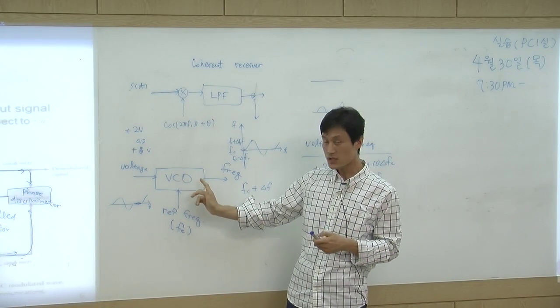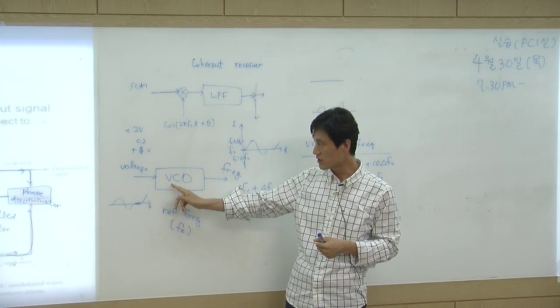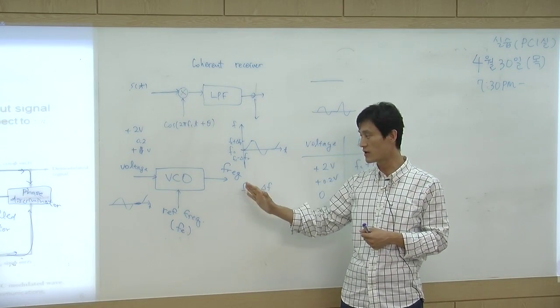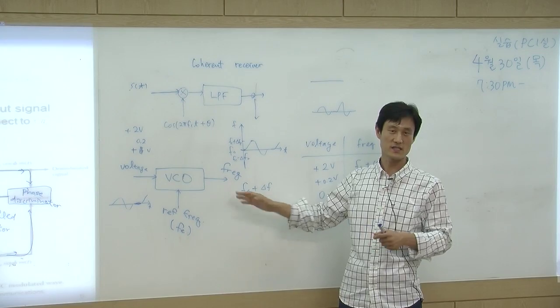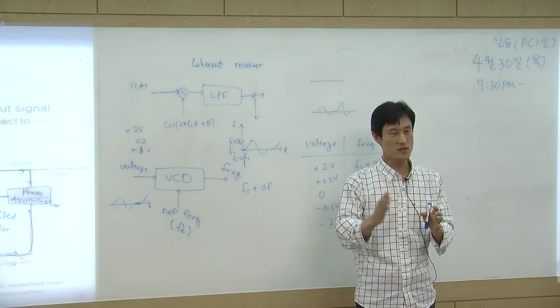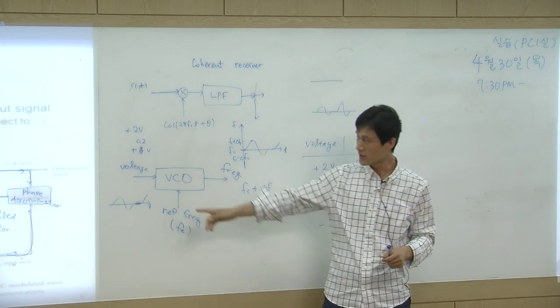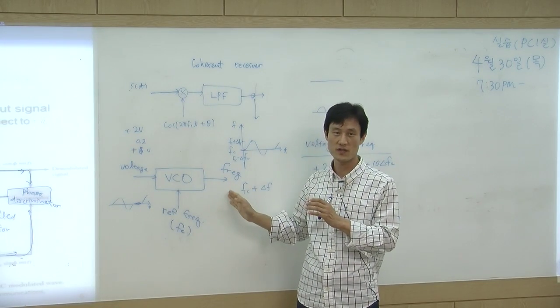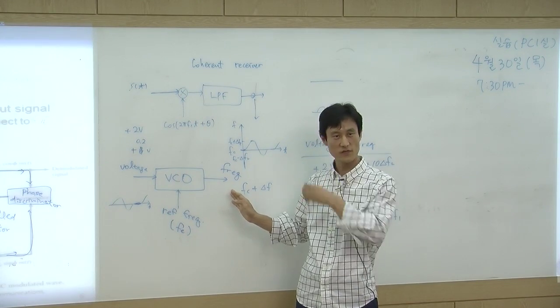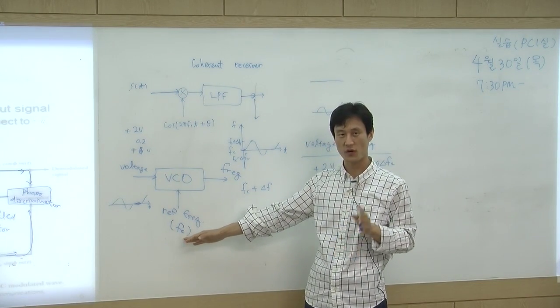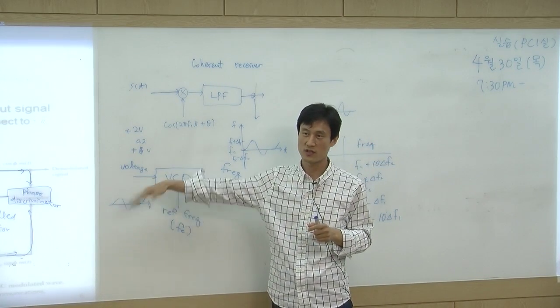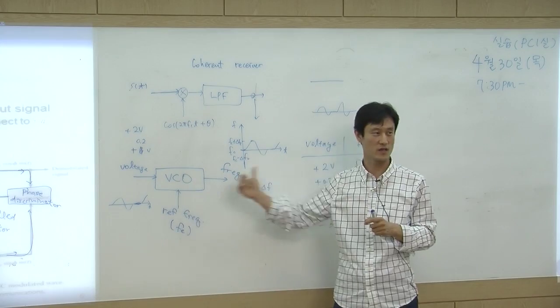This is why we call this a voltage controlled oscillator. It is an oscillator because we are creating frequency, but this is not a simple oscillator. This is controlled by voltage. If we change the voltage, we can make different frequency. If you want to use the reference frequency all the time, you can just ground this, put this one into 0. Then you always get the reference.